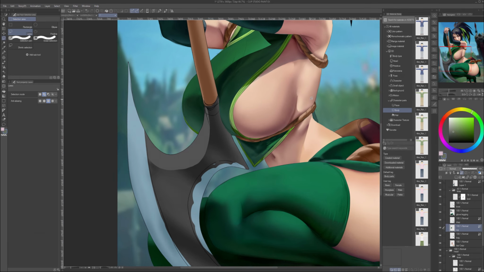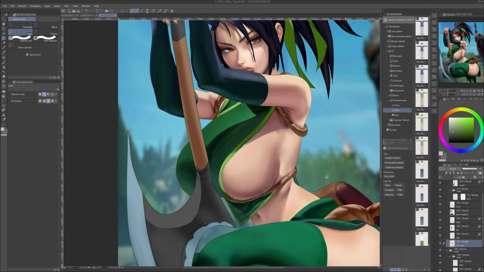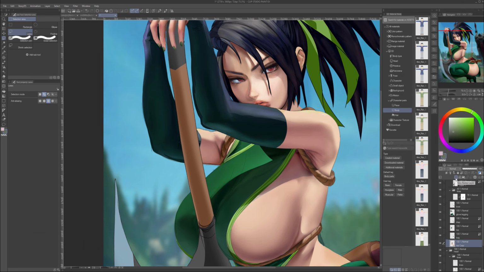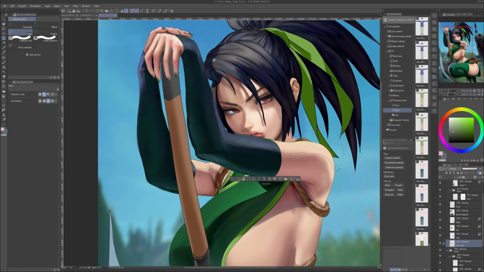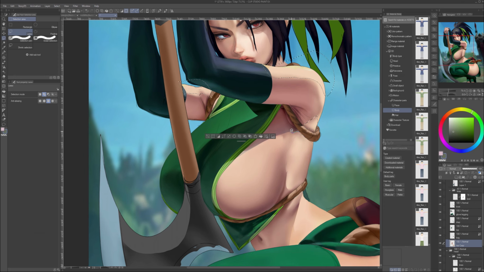Okay, just going through the rest of her. Next up is her elbow. And maybe on top of here. Basically, I just need to make it a little brighter.